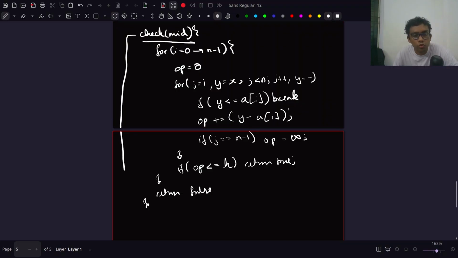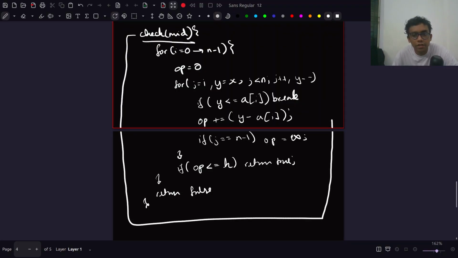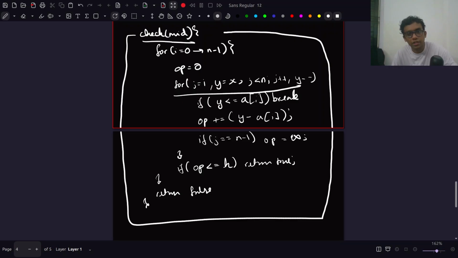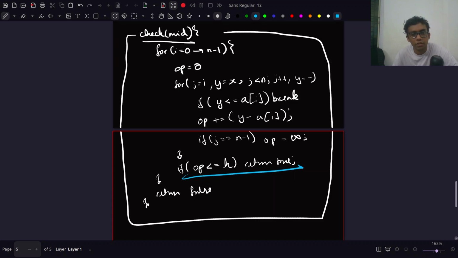It's a brute force plus greedy. So basically for each I we are trying, so that's almost brute force. And then for each particular I, we're doing like a greedy approach using that pattern, right? Using the pattern that it's going to be x minus 1, x minus 2, until it hits a value where it can just directly take it. So that's what we're doing here. X and y is going minus minus, so x minus 1. We're comparing how many operations are taken. If the operation is less than or equal to k, we can return true.